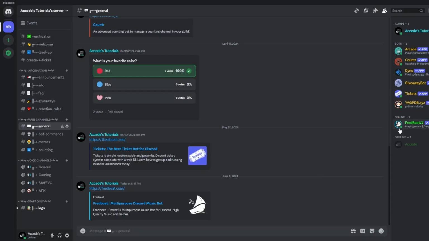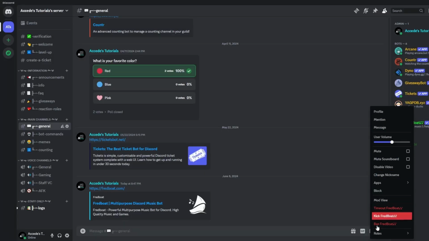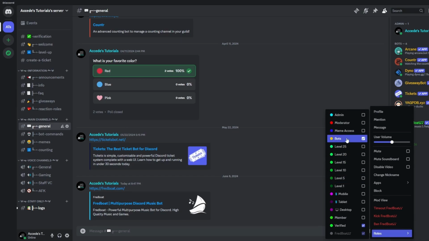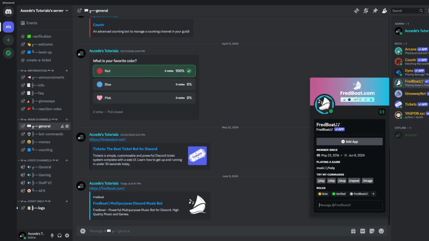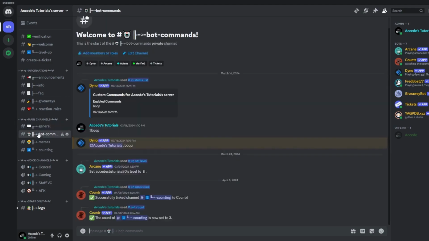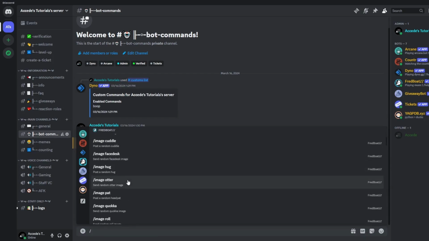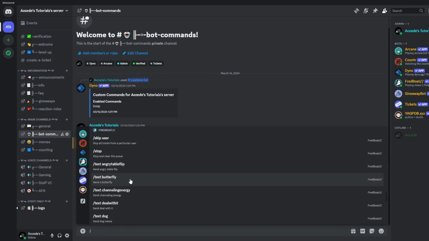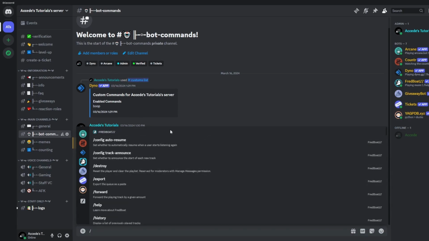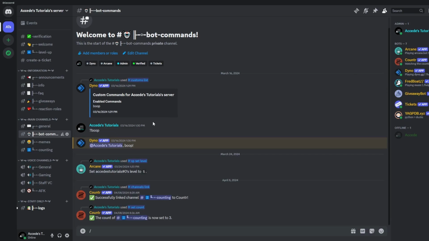So now we can see we've added the bot to the server here, and let's quickly give it the bot role as we do with all the rest. And now, since the bot is in our server, we could use its commands. So let's go to our bot's command channel that we created, and then we could go / and open up the command board, and then we can click on the FredBoat option, and we can see all of their commands here. We'll be focusing on the most important part of this bot, which is of course playing music, so I'll show you how to do this now.